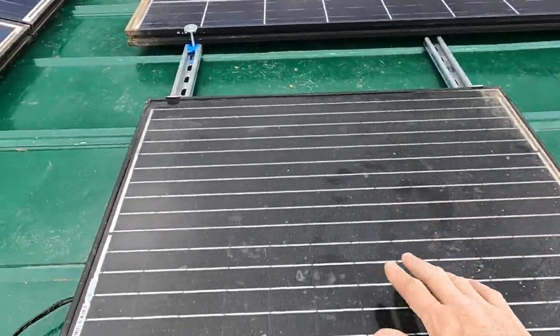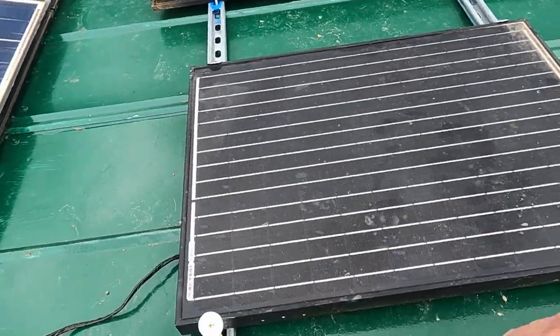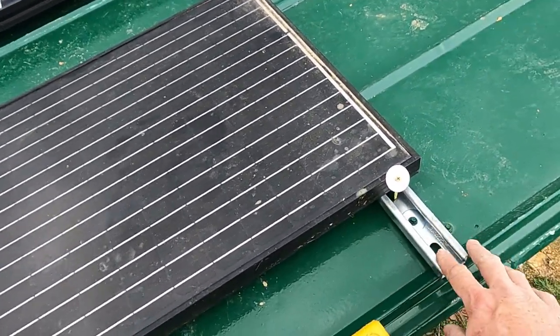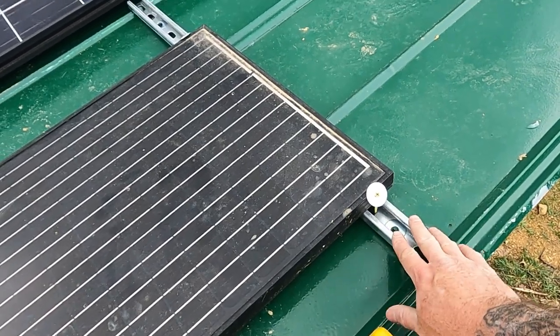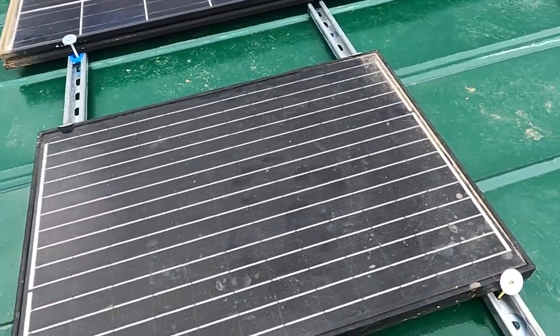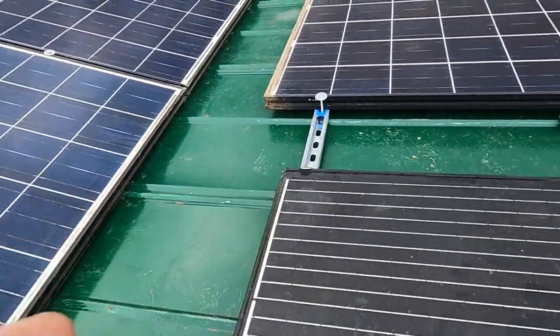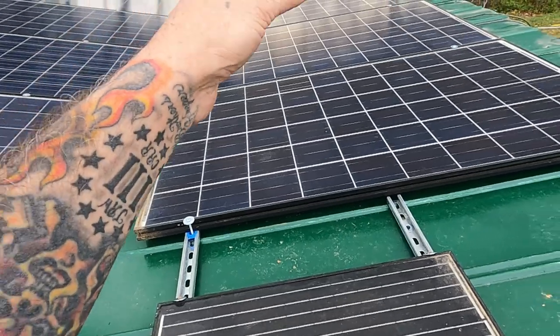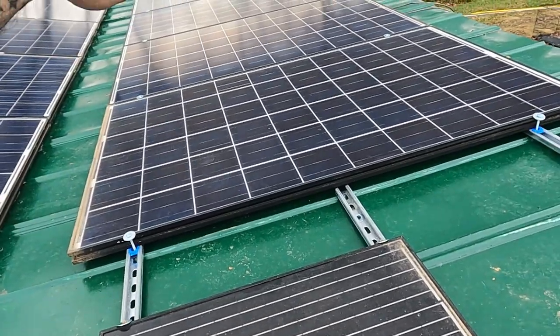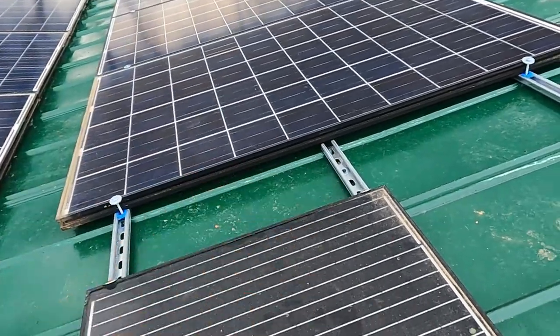If you notice right here is a small solar panel. That's the one that goes, I cut a piece of this unistrut, just enough to mount this. We have enough room probably to mount a couple of things here if we want, but whatever. I've got four of those hooked up, and the other four are not hooked up because I don't have enough wire to run down there. So we'll go over that in a minute.